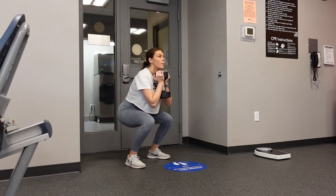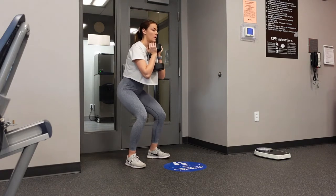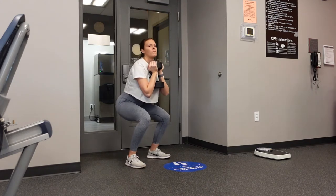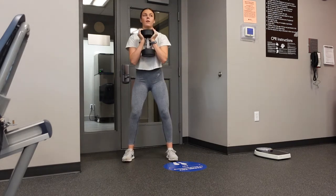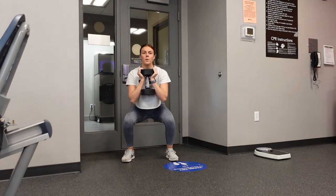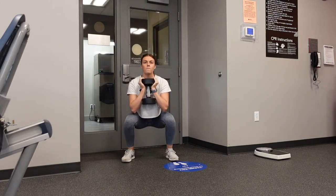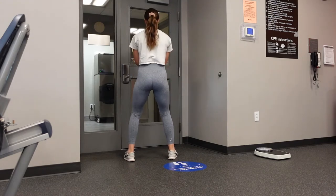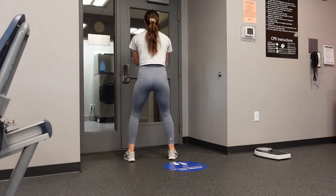We are setting up for a goblet squat, which is a squat variation. To begin, hold your dumbbell up at your chest — you can also use a kettlebell. Push your hips back and down like you're sitting in a chair. Keep your knees in line with your toes and feet flat on the ground, driving weight through your feet. Your knees should create abduction — never let them come toward each other — this keeps your glutes engaged and protects your knees. Reach 90 degrees in a slow, controlled motion, then drive back up.